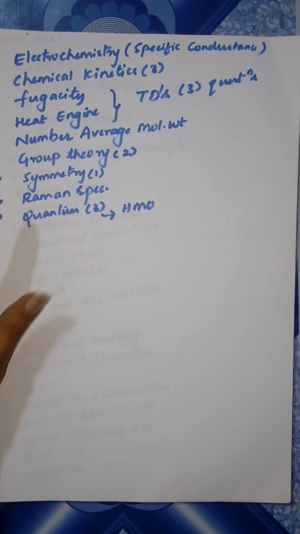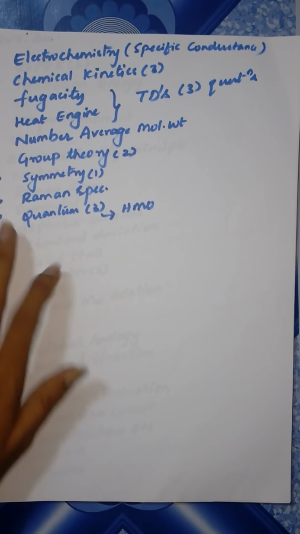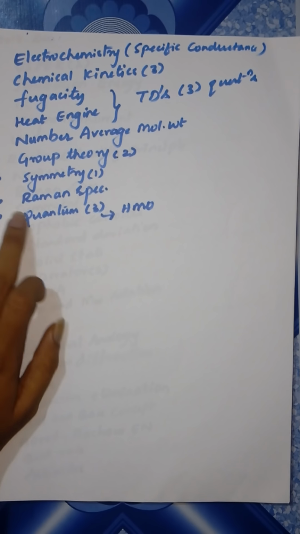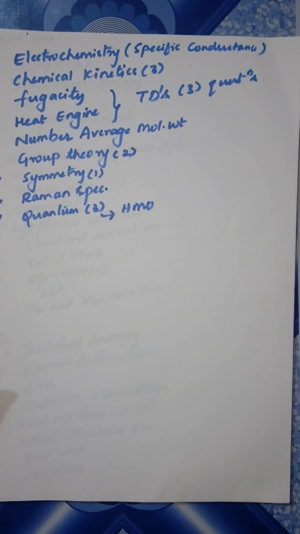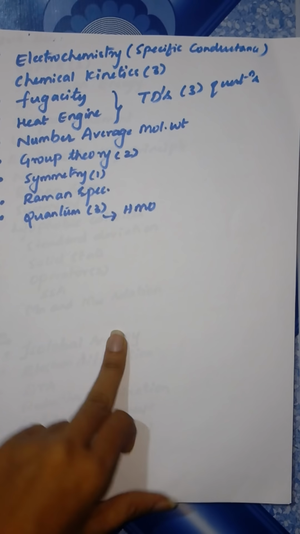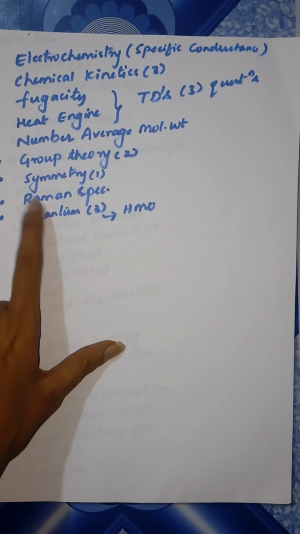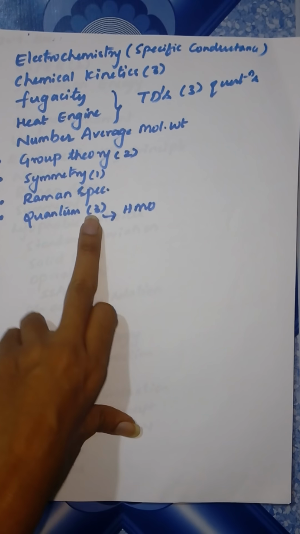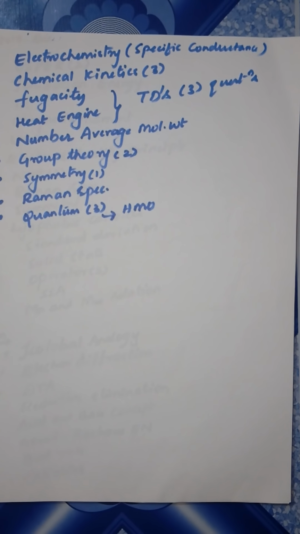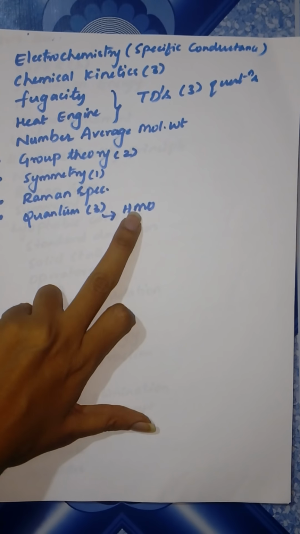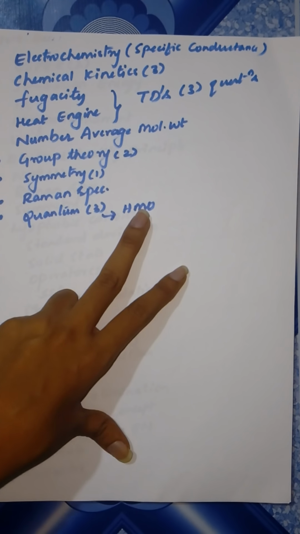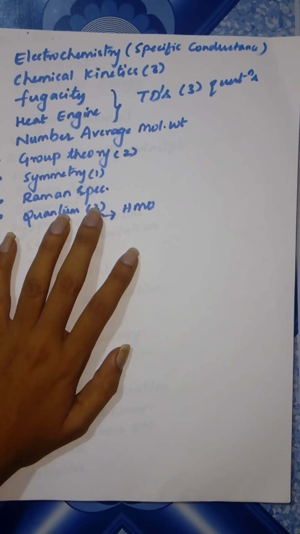Then group theory, symmetry, Raman spectra, and quantum. So Raman spectroscopy was not asked previously a lot, but now as day by day its application is increasing, you are getting more questions from Raman spectroscopy. So even 17, 18, the December 2017, all these papers have Raman spectroscopy questions. If you can do it, you can practice, or else just leave it for the choice, right? Quantum, 3 questions, and one of them was again Huckel molecular orbital theory. Don't leave HMO theory. Huckel molecular orbital theory, I have already made videos on this. You can go and check there. This is a very simple one and it appears more frequently compared to the other questions of the quantum.